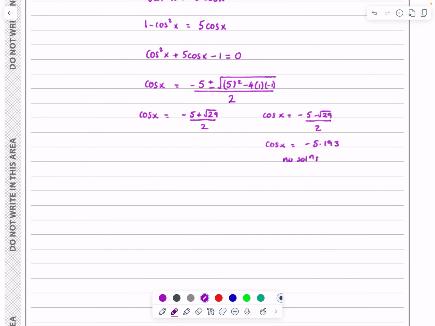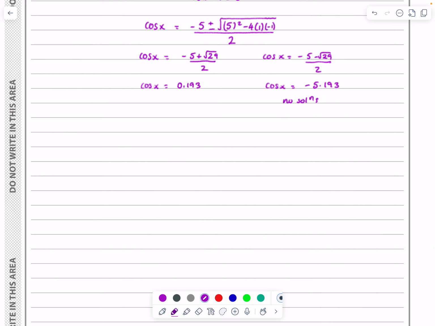If cos x is equal to the other one, let's do that as a decimal equivalent. It's 0.193 here. So if I want to work out all the possible solutions, I say, okay, let's do inverse cos of that. I'm going to get alpha works out to be 78.9 degrees. What do I mean by alpha then? Alpha is where all the possible answers may lie. If I go into all 4 quadrants here, alpha is this acute angle, so 78.9 into all 4 quadrants here. These are all the possibilities for where my answers could be.